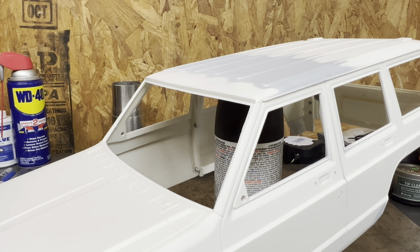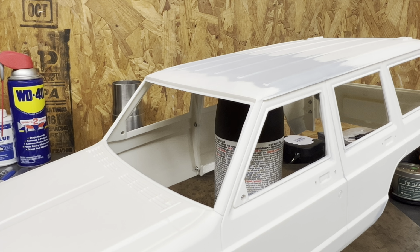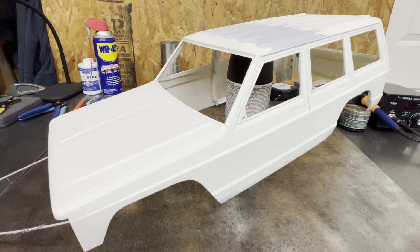This is a white primer. You can see the body is no longer that, it's still got a little bit of that off-white tone to it, but it's starting to get that bright white. So with that one light coat on there, I have a timer set for 10 minutes to let that coat tack up. I will get that second coat on there and we'll come back and we'll show you what it looks like after coat number 2.